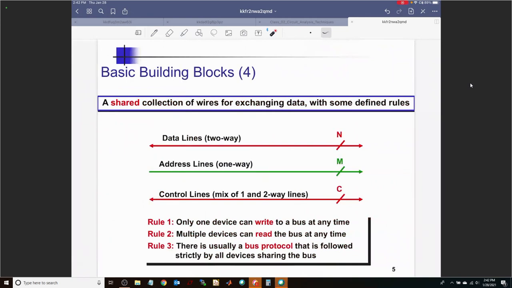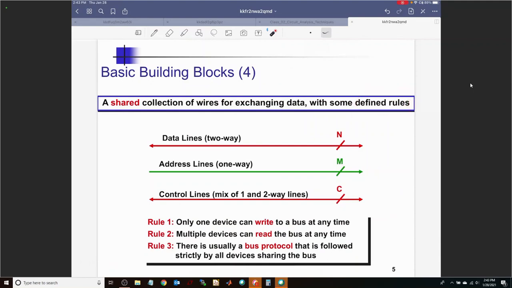Another building block of a microprocessor is, or are, buses. You would need buses to move data or instructions from one place to the other, right? A bus is a shared collection of wires for exchanging data. And whenever we use buses that are being used by several components inside a computer, we need a set of defined rules.